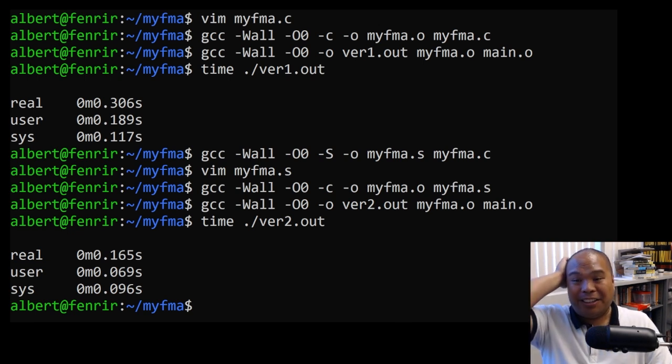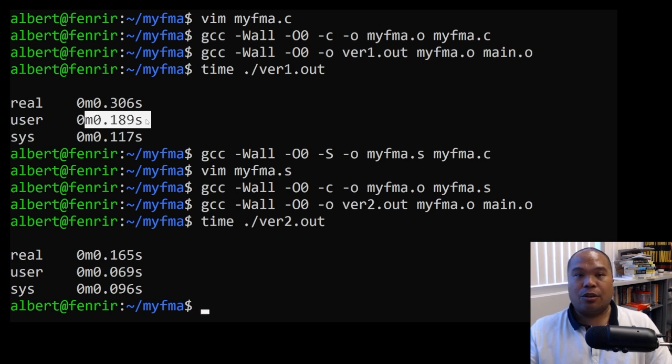So actually, it looks like a majority of our optimization is due to me fiddling and reordering the instructions around and using the post-index, but I'm certain we will still see an improvement. Please note that it looks like we were 0.19 seconds with GCC's version using -O0. And then in version 2, just based on some advanced knowledge of assembly, we were able to get it down to 0.07, which is huge.